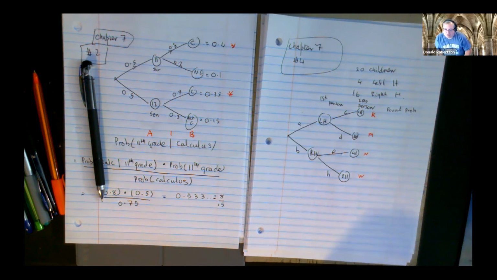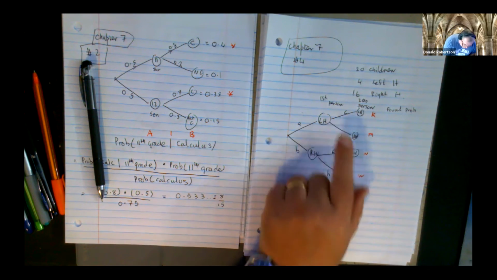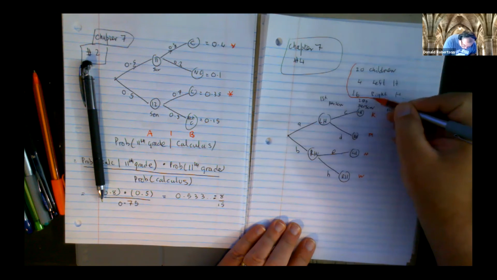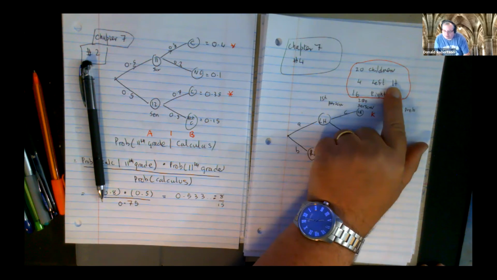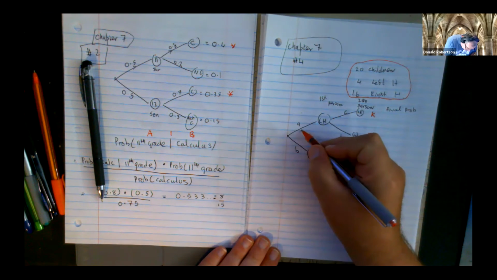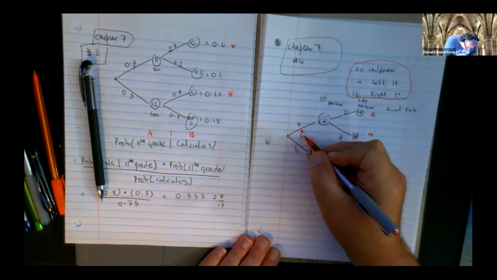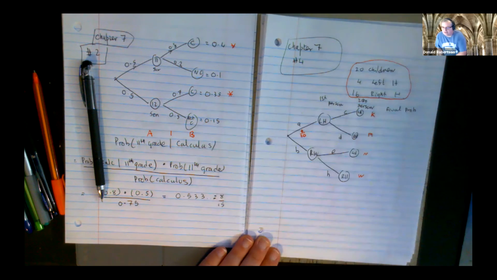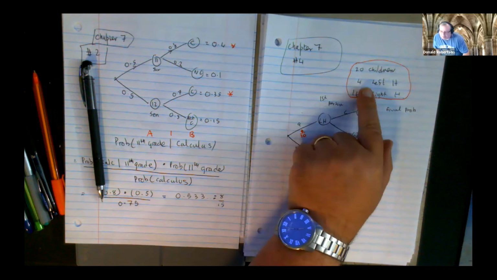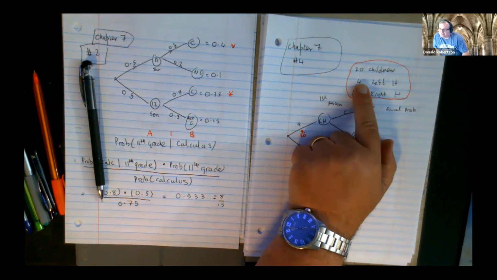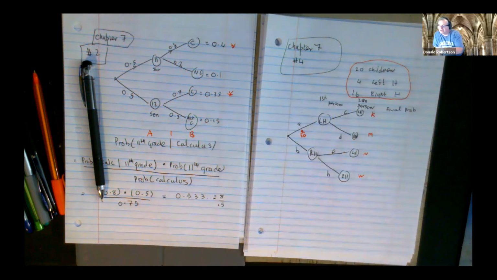Now, what do we know about the first person we choose? Well, they come from this world. And this world has 20 children on them, and 4 are left-handed. So the probability that you pick a left-handed child is 4 out of 20. Now, I know that simplifies down to 1/5, but I'm leaving it as 4 out of 20 because it makes it a little bit more obvious where I'm getting the numbers from, right? 4 left-handed out of 20. Right, so if you imagine a classroom, there are 20 kids and you say, Jimmy, come here. Oh, you're left-handed. That would only happen 4 out of 20 times, right?